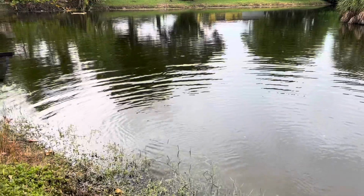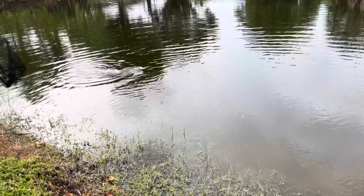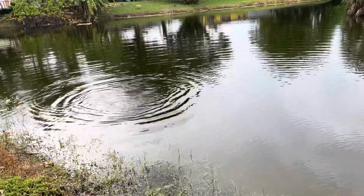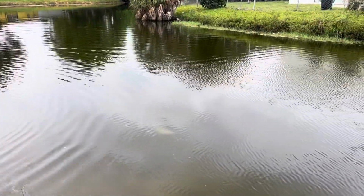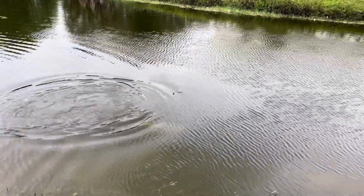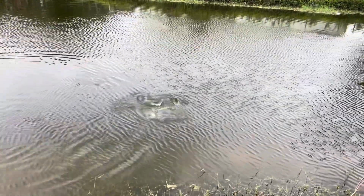We don't want him too tired, because these sharks slash carps, guys, they get tired easily, and he can float. We don't want him floating. They swallow air, guys. They're like big goldfish. Look at this thing. Oh shoot! Whoa. And you know what's cool? These are actually invasive species in other parts of the world, but here in Florida we release them.